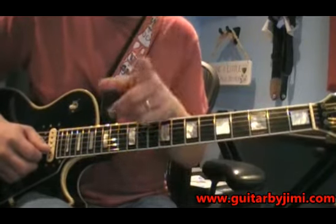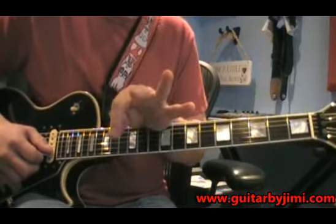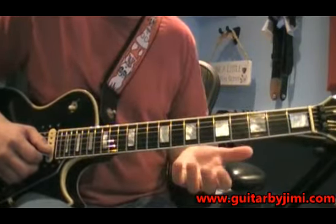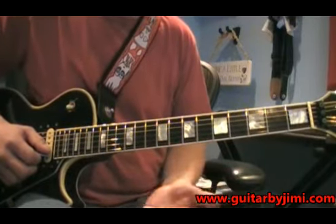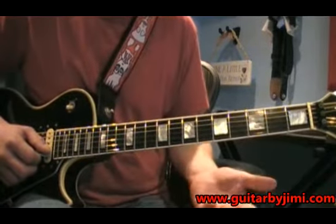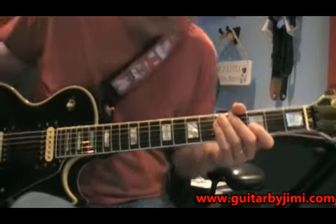I would stop at the F sharp for phrasing, and I'll tell you why later. So that's 3 times you've got now, right? However, I want to just explain it to you like this because for the majority of the time that's how he plays it. Except the very first time, actually, he doesn't play it exactly like that. And this is Guitar by Jimmy, and if you want to get it down off the record to the point of silliness, then that's why.